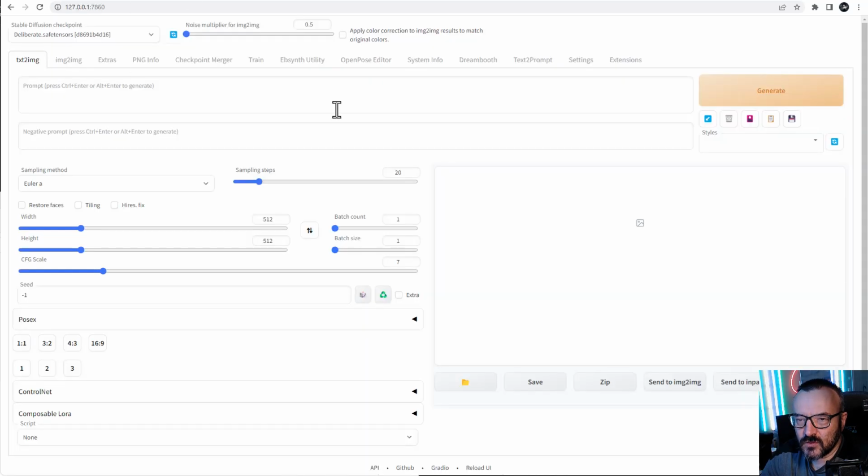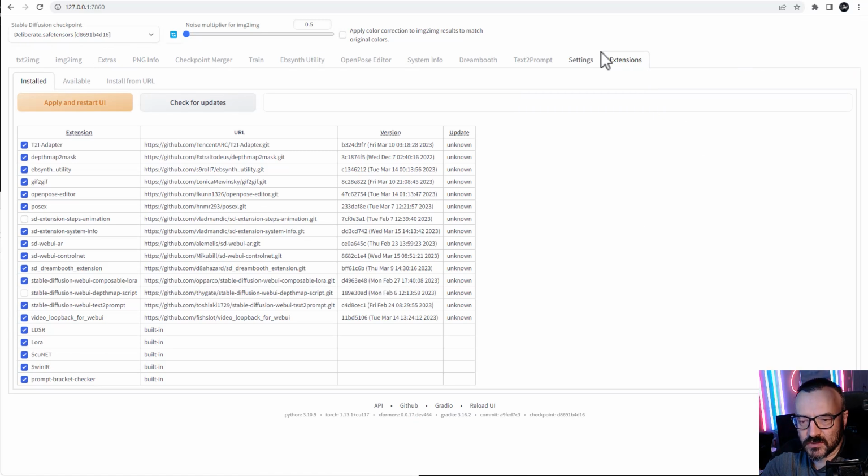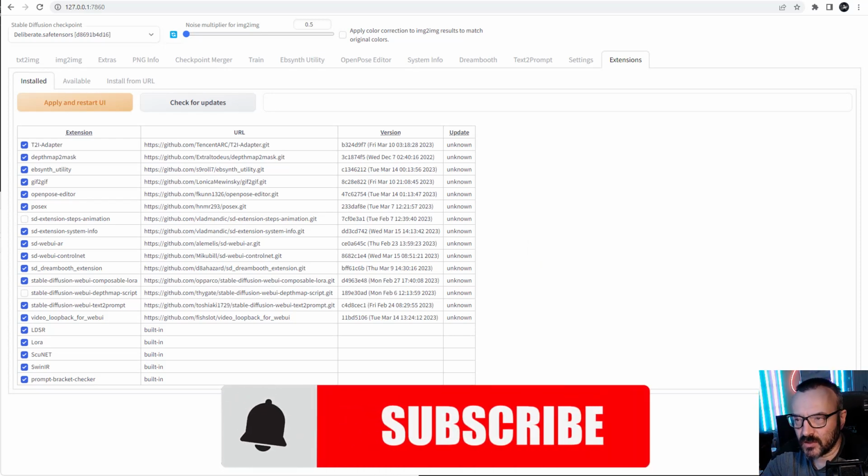So next, let's go ahead now in our Stable Diffusion, and we'll go to Extensions. The requirement on extensions is that you need to have ControlNet installed, and I'm assuming you already have this on your computer. We use ControlNet quite a bit, extensively, in our other videos. If you don't have ControlNet installed, I will provide a link in the description, so you can go and check my very short video about how to install ControlNet on your machine.